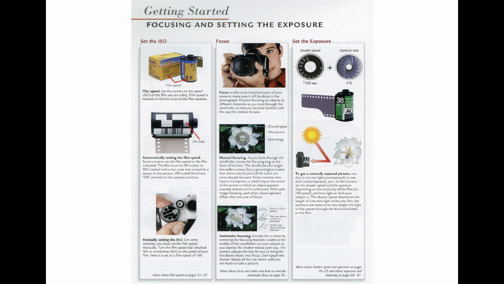To get started, there's 3 things that you're able to control in order to take a picture. That's called the exposure triad. Some people call it the exposure triangle. Those things are shutter speed, aperture, and film, which is also known as film speed. We use Ilford 400, so you'll never have to change your film speed. So shutter, aperture, film, and light. Those are the things that you need.